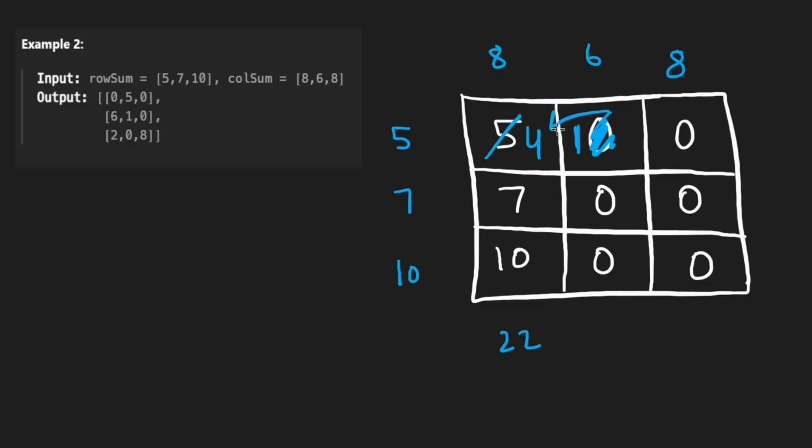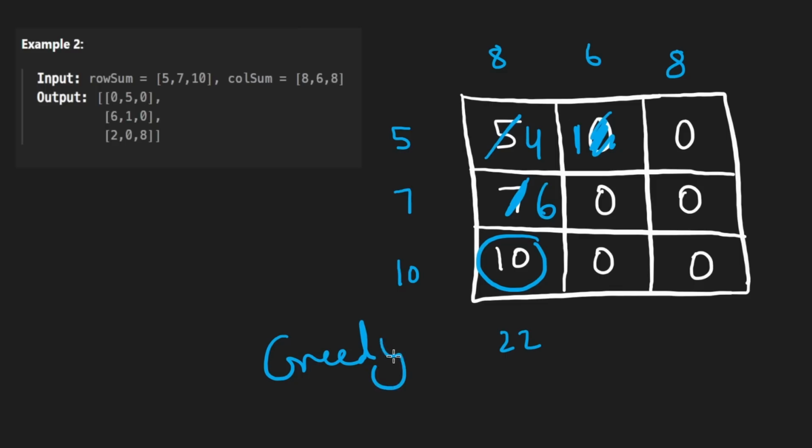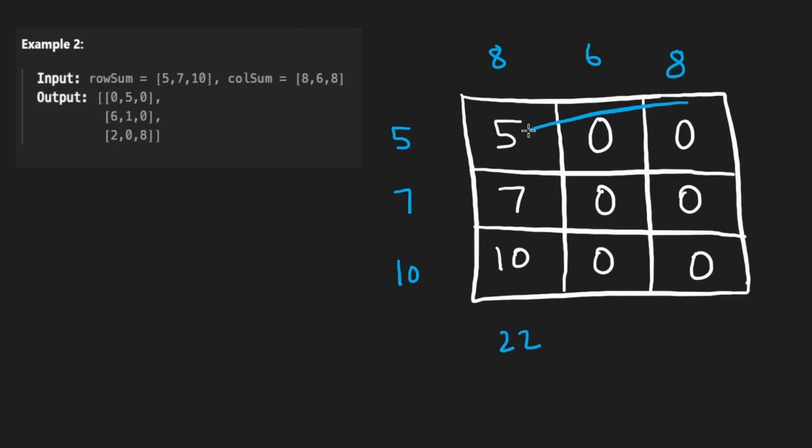Because if I only remove 1, and maybe I only remove 1 from here, and then I get down here and I try to remove all 10 of it, well, in total, we only removed 12 from 22, but we actually needed to remove 14 if we want to get it down to 8. Therefore, I'm going to be greedy because we don't know when we're going to run out of values. So when I say I'm being greedy, I'm saying I'm going to go value by value in this column and remove as much as possible.